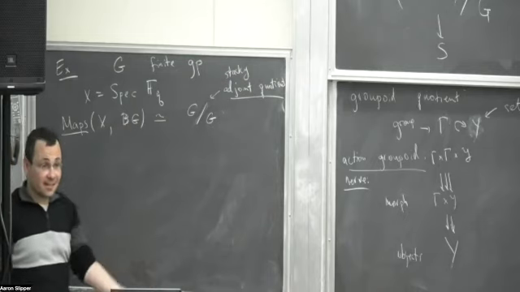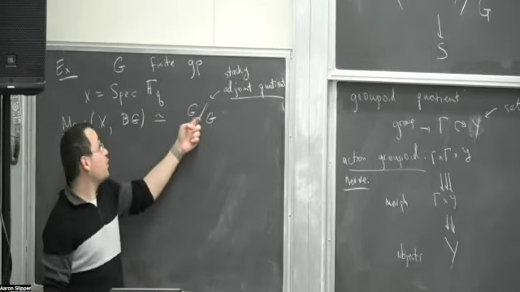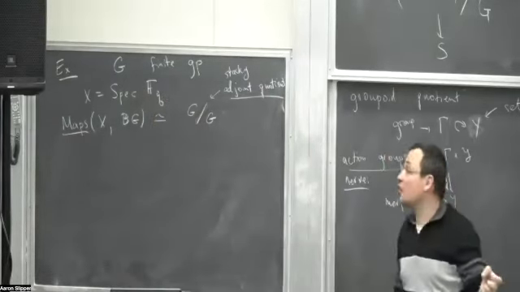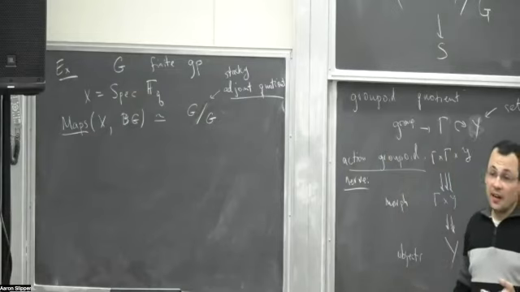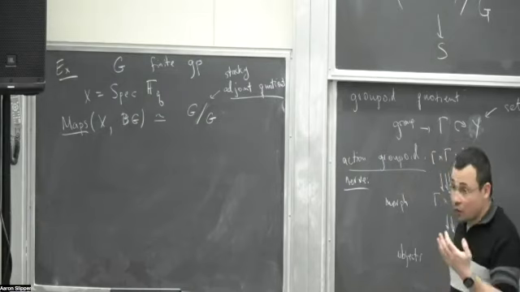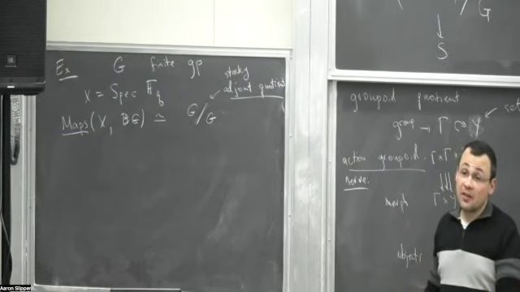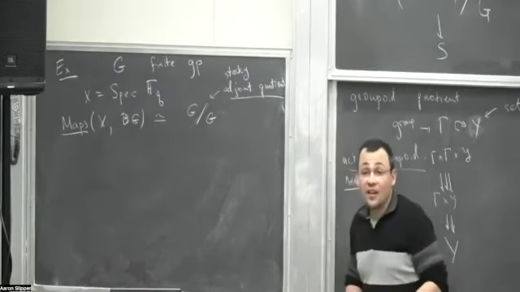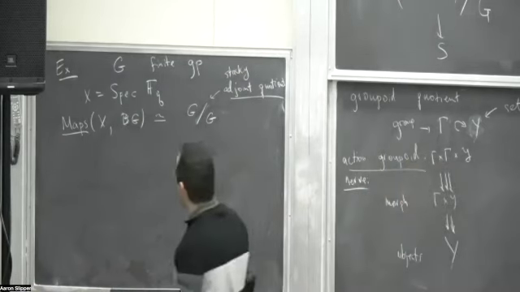The reason for this is that it was important that G was finite. The relevant calculation here is that the Galois group of a finite field is Z hat, and the group cohomology of Z hat with coefficients in any finite group is the same thing as the group cohomology of Z with coefficients in any finite group. This is what underlies this fact.